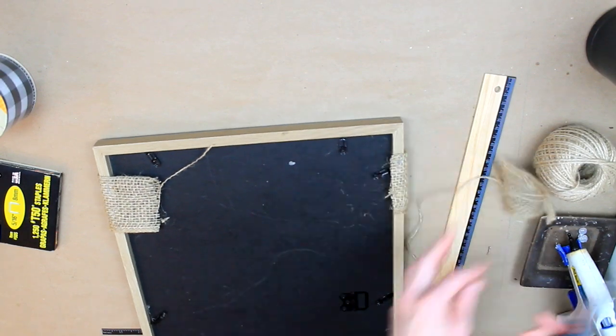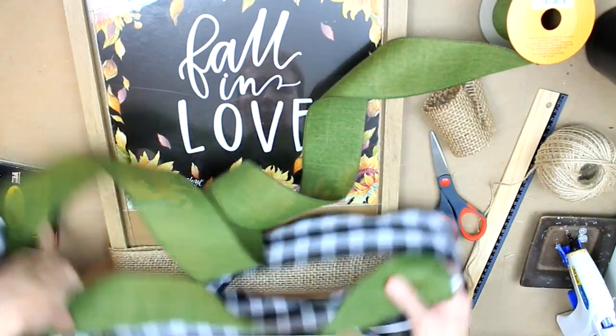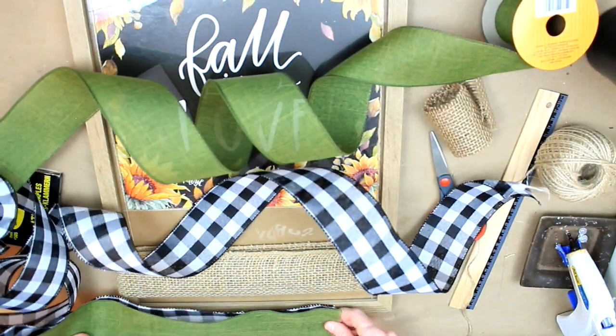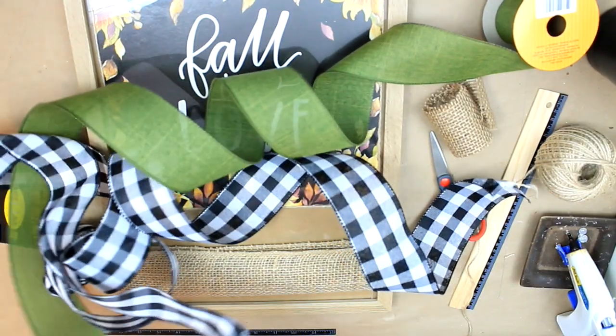Now I want to trim it up. We don't want the back looking bad, and I will take the tags off at some point. And then you choose a variety of ribbons that will coordinate with whatever picture you chose from your calendar. These came from Dollar Tree.